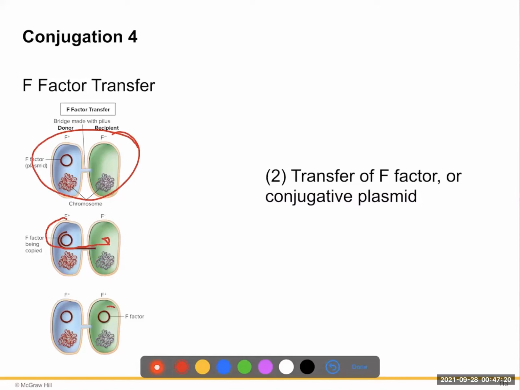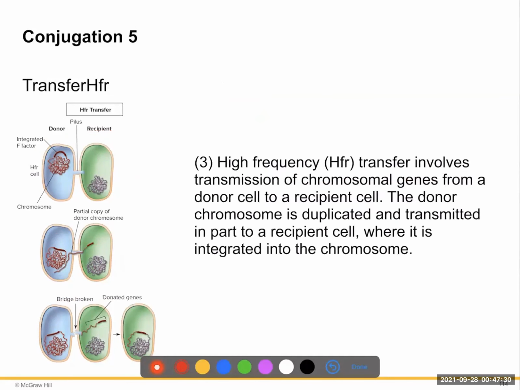And you got a complete transfer of this circular plasmid of DNA from one to the other. So you have a transfer of that factor of the conjugative plasmid. Okay. Or high frequency transfer. You can see how it transfers around. This gene transfers across once the plasmid connects them and pulls them together. You see how this transferred, and then this actually incorporates into the existing genome of it, into the existing plasmid.